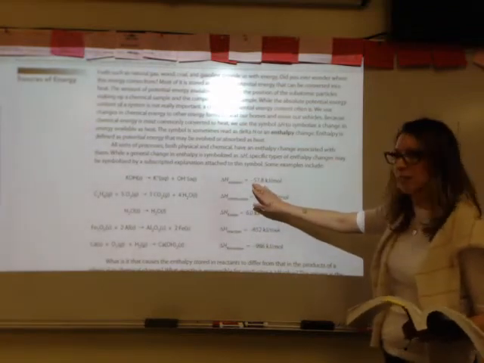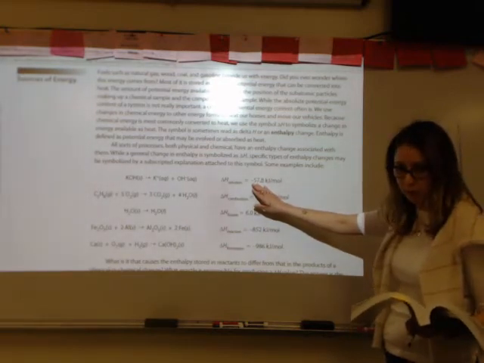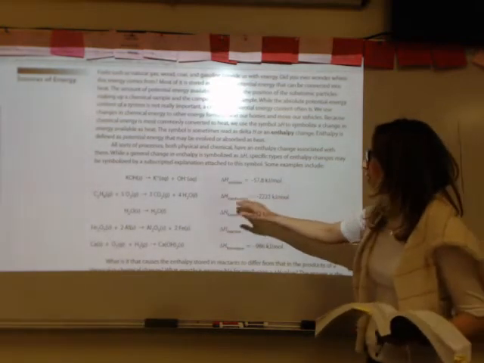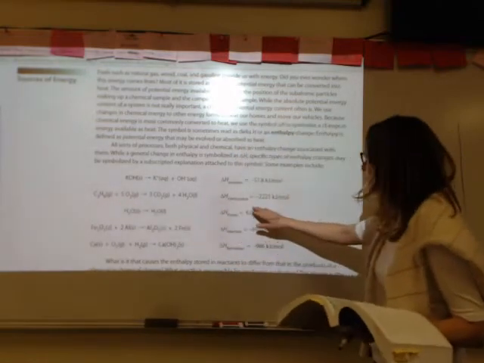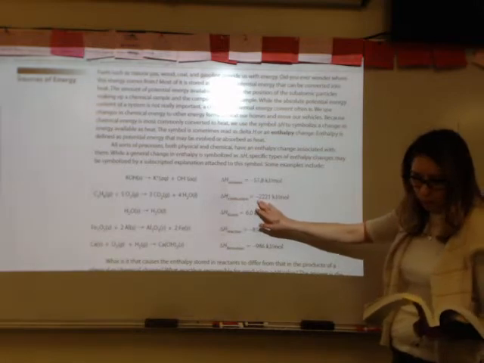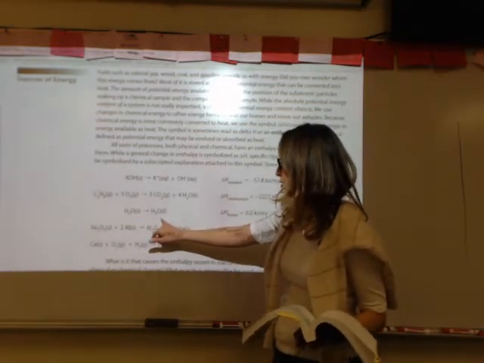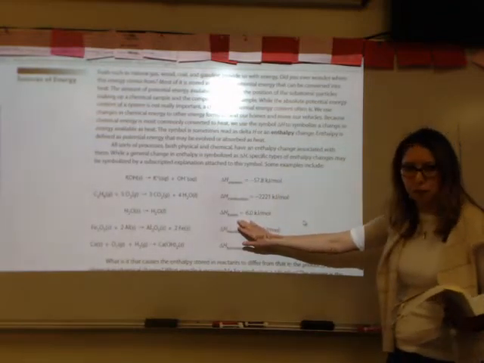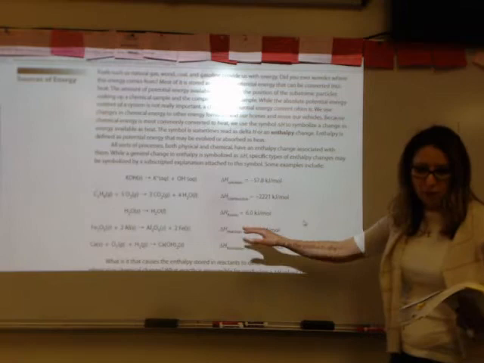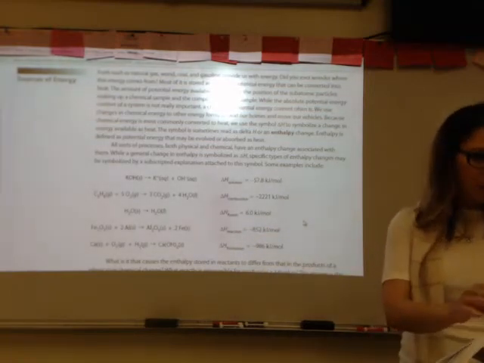And you'll notice it has a negative value associated with it. That means heat is released. So this would be exothermic. Here we have the delta H for the combustion of C3H8. This is also exothermic. Here I have solid water, which would be ice, melting to form liquid water. This is the heat of fusion, or the enthalpy of fusion. This is a positive value. So this means it is absorbing heat, and this would be an endothermic process.